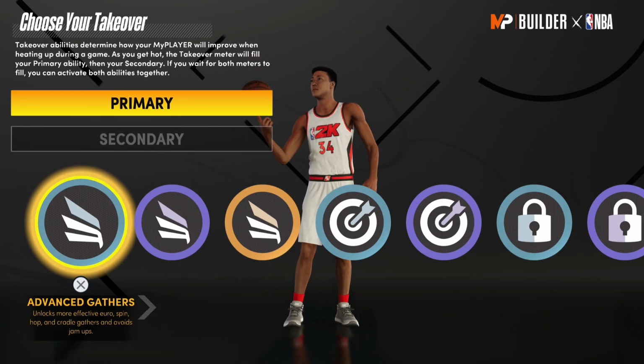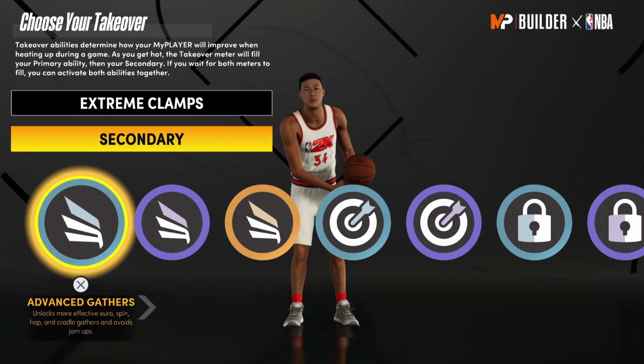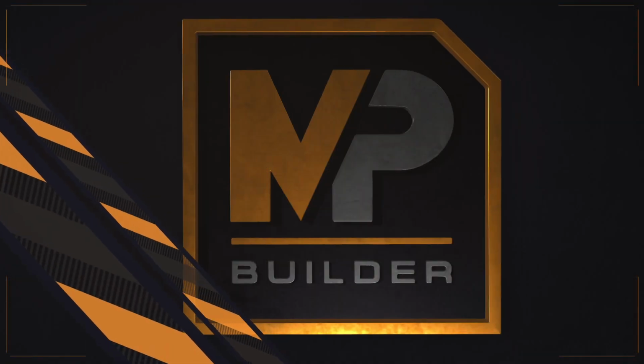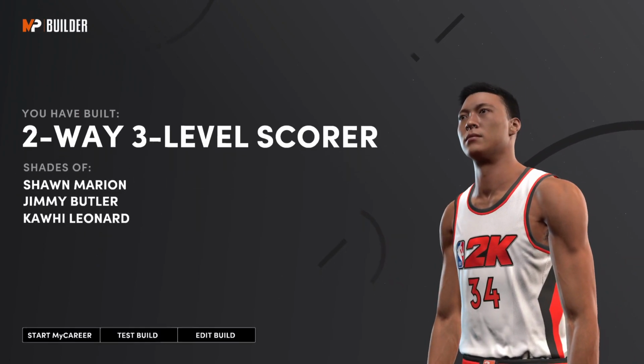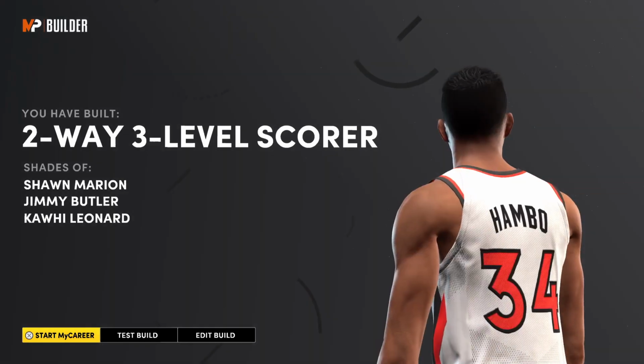Moving on to takeovers. Since I am a lockdown build, I'm going to go with extreme clamps for the first takeover. And then for takeover number 2, let's just go ahead and throw it on spot precision. And as you guys can see, I have built a 2-way 3-level scorer, which I guess is actually a somewhat fitting name.